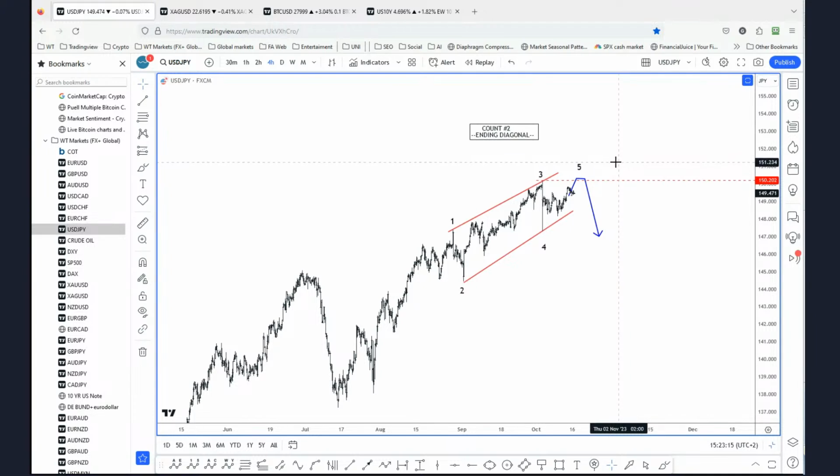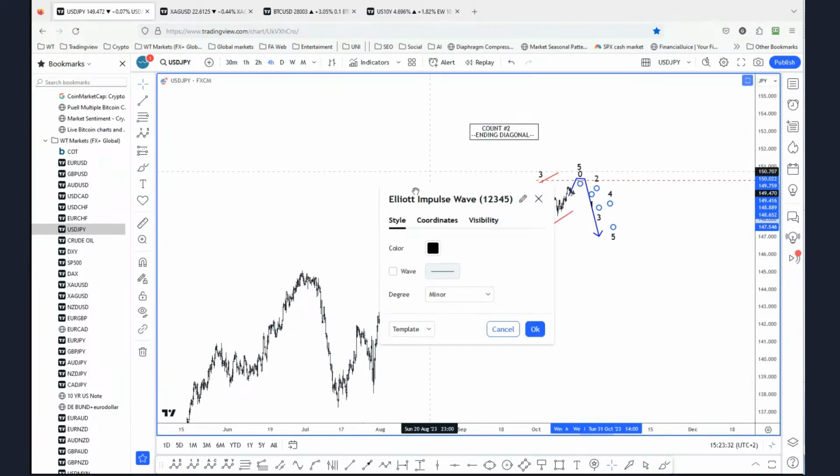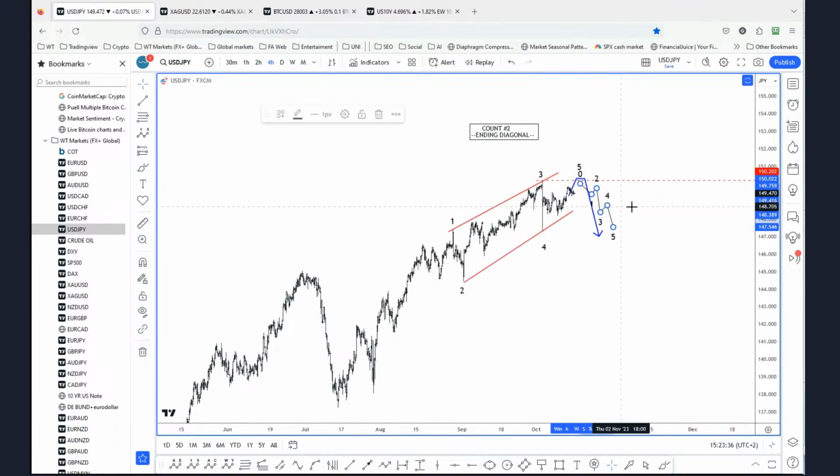But from a trading perspective, you clearly want to see firstly that the market makes a reversal from your potential resistance. So I still think it's worth waiting for a 5-wave drop before you look to pull the trigger. I will wait for this 5-wave drop. I think this could later on be a very interesting potential short setup for dollar yen.